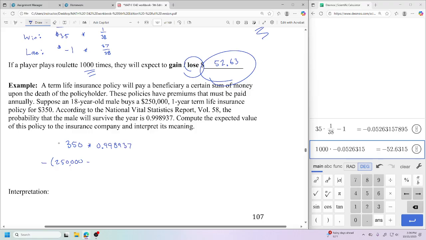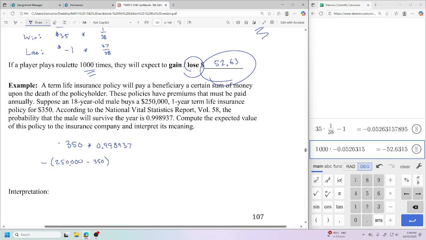I'm subtracting the 350 from it because here's the thing. I lost $350. If I die, I get this much, but I'm still out $350. Now hold on for a second, guys. For one, is this life insurance? Would you care if you lost $350 if you died? Okay, so that's part one. Makes no sense. Part two, your spouse has $250,000. Do they care that you spent $350? Let me just tell you, it's probably yes.